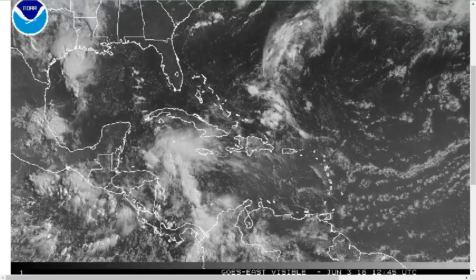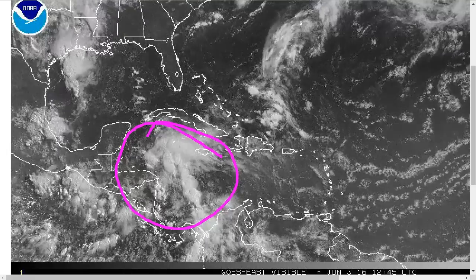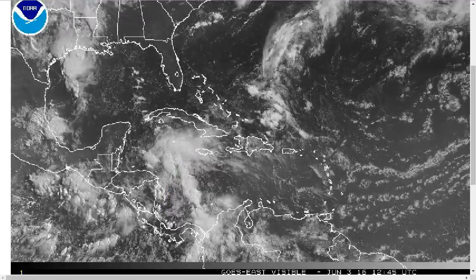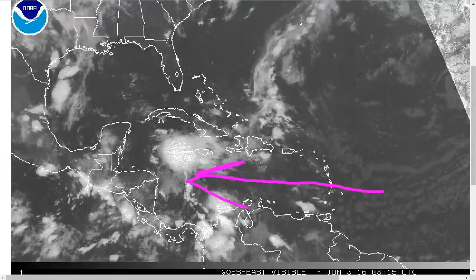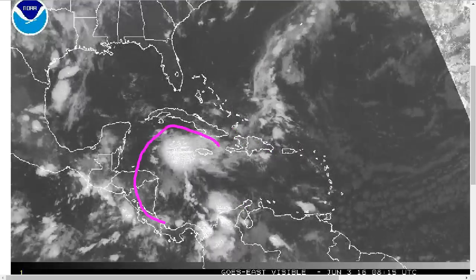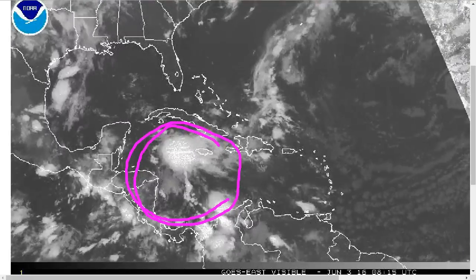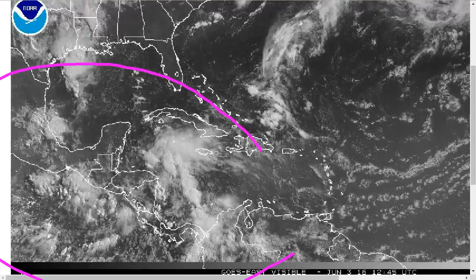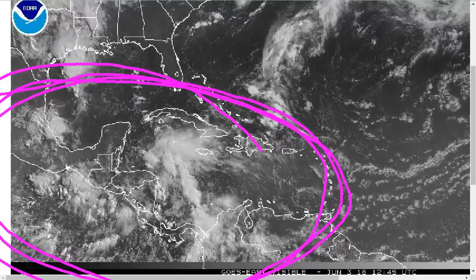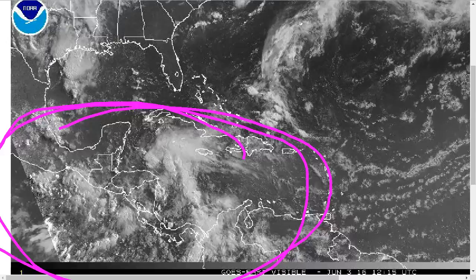We're watching the Caribbean now, just a couple days after the official start of the hurricane season, and we are watching a disturbance here in the Western Caribbean. This is due to a conglomeration of factors: a tropical wave coming out of the east, a burst of fast trade winds through the Caribbean as the low-level ridge rebuilds north of the Lesser Antilles, causing convergence and piling up of air in the western Caribbean, allowing air to rise and creating thunderstorm activity. On the large scale, the MJO is generally over this region, along with a Kelvin wave superimposed on it, allowing the western hemisphere to have higher convective activity in general.